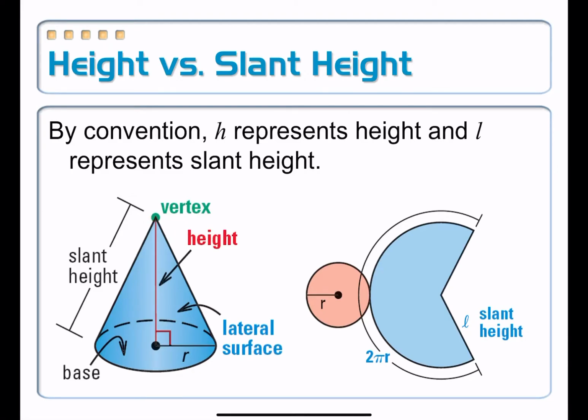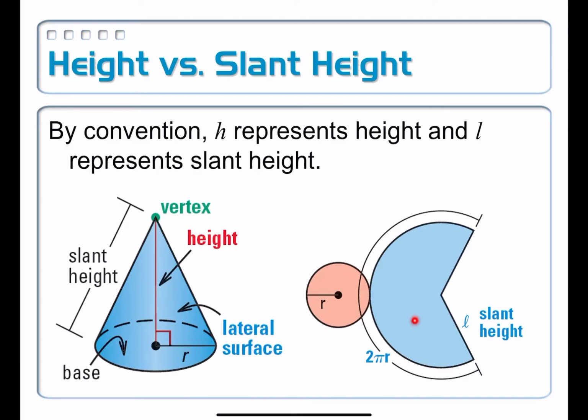Instead, let's say that we take ourselves a scalpel and we surgically cut along this slant height here, and then we also cut along this circular base here, and we lay flat that lateral surface. It makes this Pac-Man shape over here. Hey, what's the geometric name for this shape? It's a part of a whole entire circle, and we call that thing a sector. So we often think of just a pie slice as a sector, but after you eat your pie slice, the pie that's left over is also a sector.